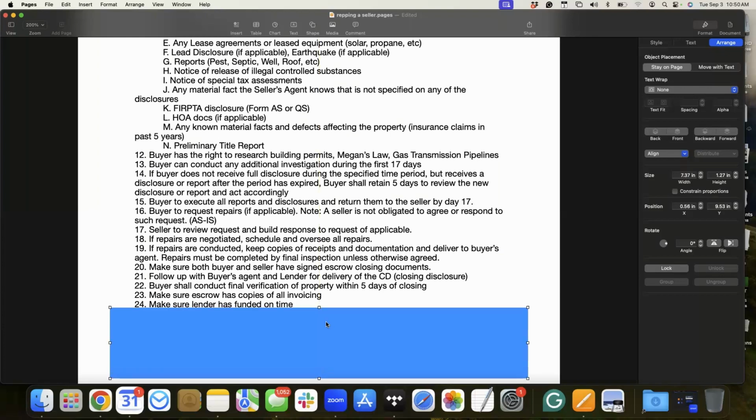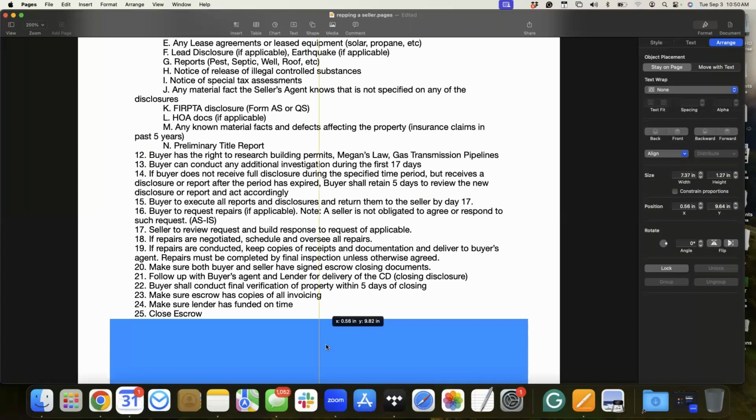Make sure that the lender is funding. Just because they sign their loan docs doesn't necessarily mean that the next day that money is going to be wired. There are conditions that go all the way to funding. And sometimes you will get a CD and sometimes you will sign loan docs, but there's still a condition out there that's a prior to funding condition. So keep in contact with that lender. Hey, are you wiring today? If you're not, why not? What needs to be done? So once that thing gets funded, step 25, we close escrow. And that's what we do. We go, woo. All right, so close escrow.